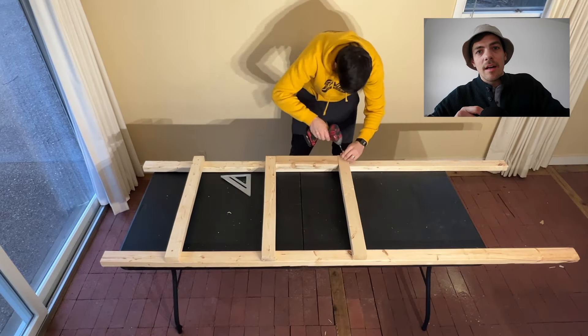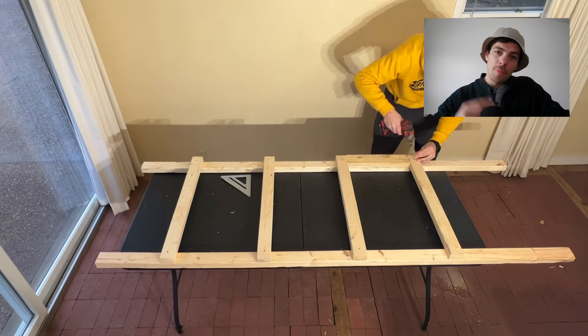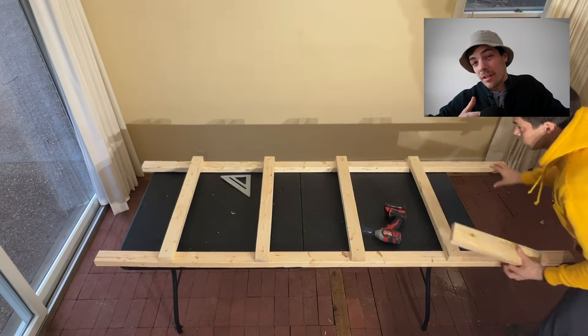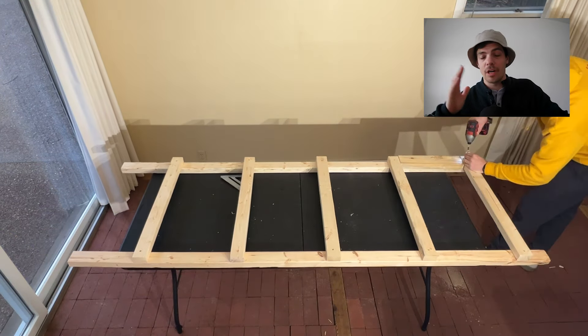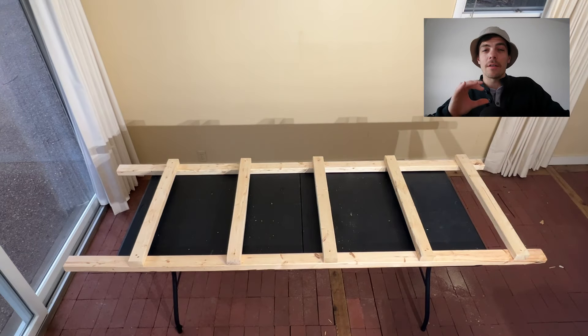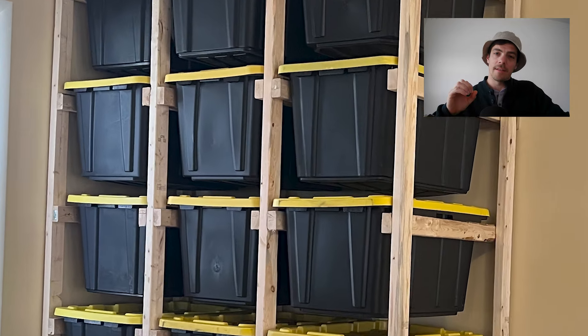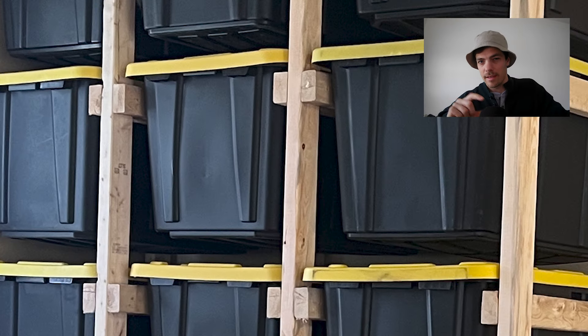I cut a block at 15 inches and I use it as a spacer so I didn't have to measure each time. You might have also seen I use a mixture of a nail gun and a drill — whatever works, whatever you have, just make sure they're secure. You will need two ladders that look just like this, but then you will also need two ladders that are really just the same thing except you're putting those 30-inch pieces on the other side as well — just so bins can go on either side.